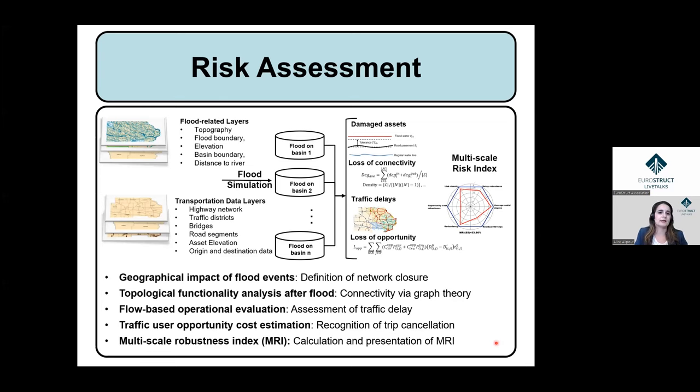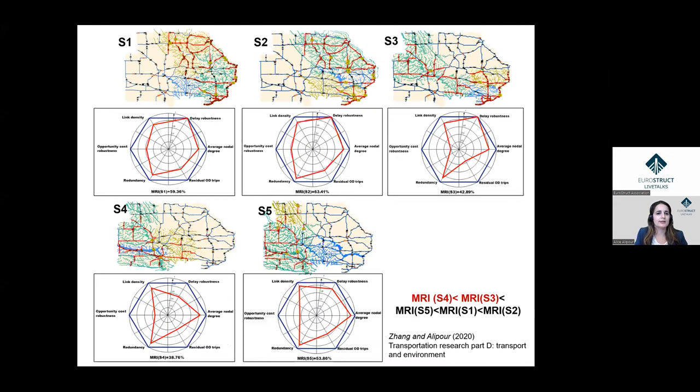But if one calculates the indirect costs associated with that bridge, they're not that much compared to another one. So one of the things that we did in our risk assessment, we proposed a multi-scale risk index, which is shown in this radial chart. The idea is that we calculate, assuming the network is in its intact condition, the blue lines, and one can calculate the area under there.